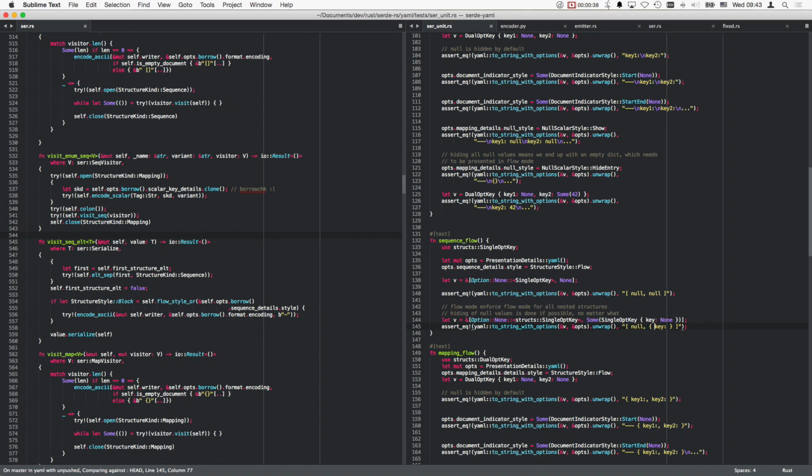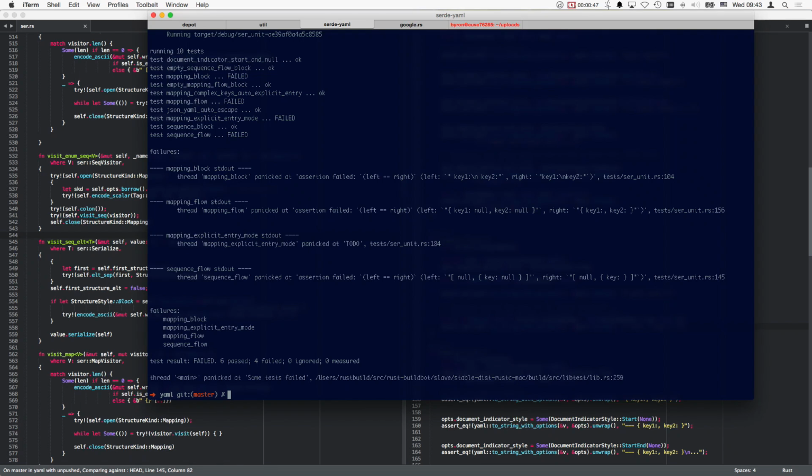The hiding of null values is forbidden in lists but allowed in sequences. Right now, because of the way we handle our state, which is incorrect, we are forced to show the null value even though we should be able to hide it.